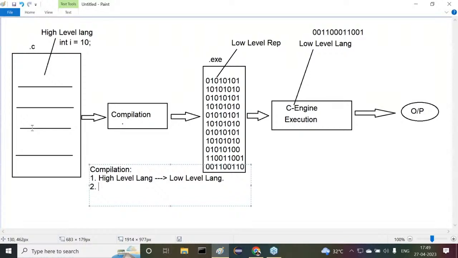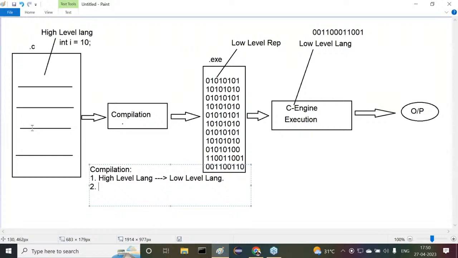But trying to execute the program without checking whether it contains errors or not is a crime. Are you able to follow or not? So what is the point I'm telling you? Before executing our program, first we have to check whether our program contains any error or not. If our program has errors, then we have to correct that program again. If no errors are identified, then the program is going to be executed.